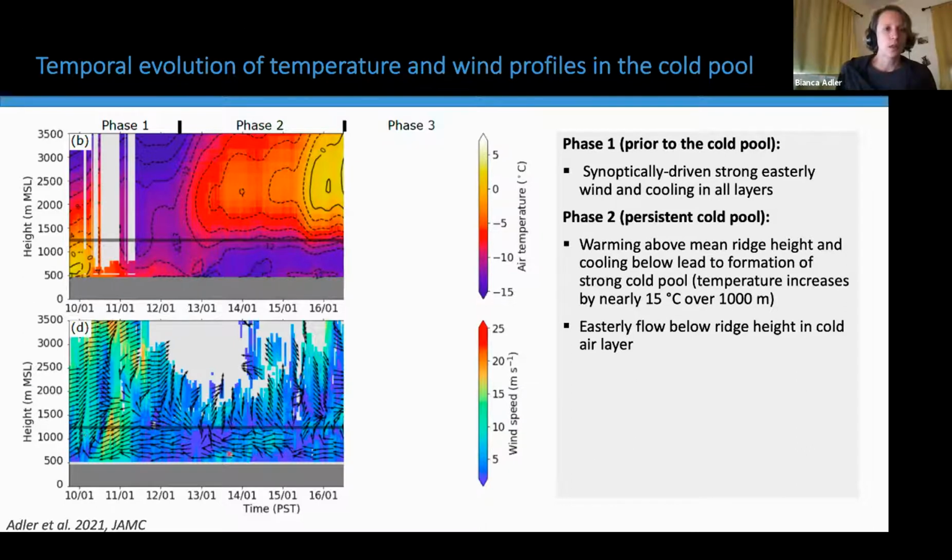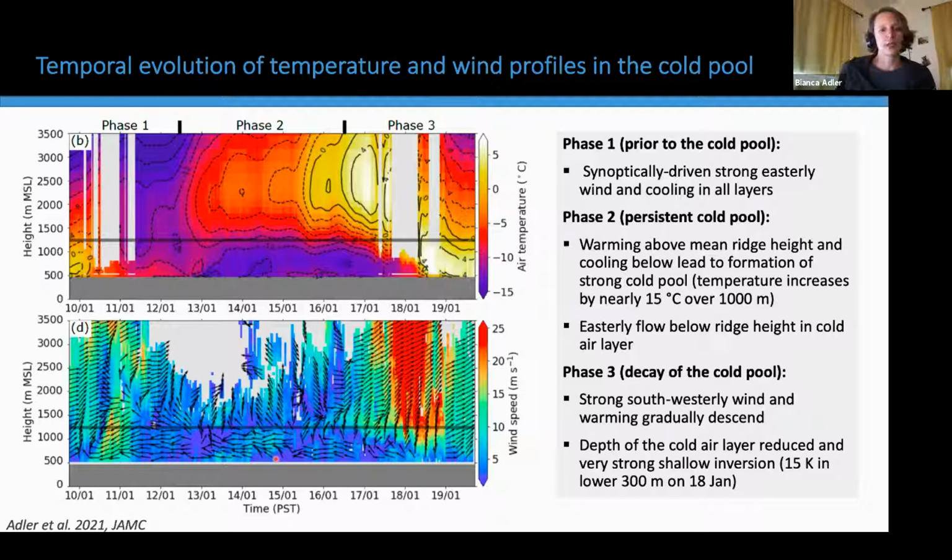When you look at the horizontal wind profile, you can see that the flow in this cold layer was weak and easterly. And then associated with this low pressure system approaching the area, we can see this strong southwesterly wind and warm air, which finally occurred. This strong wind and warm air slowly intruded into the Columbia River Basin, leading to a thinning of this cold air layer, and finally to an erosion of the cold pool along with this cooling in upper layers.